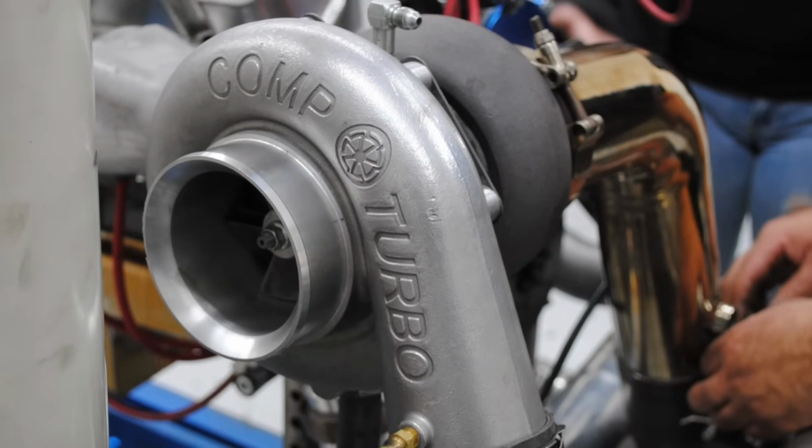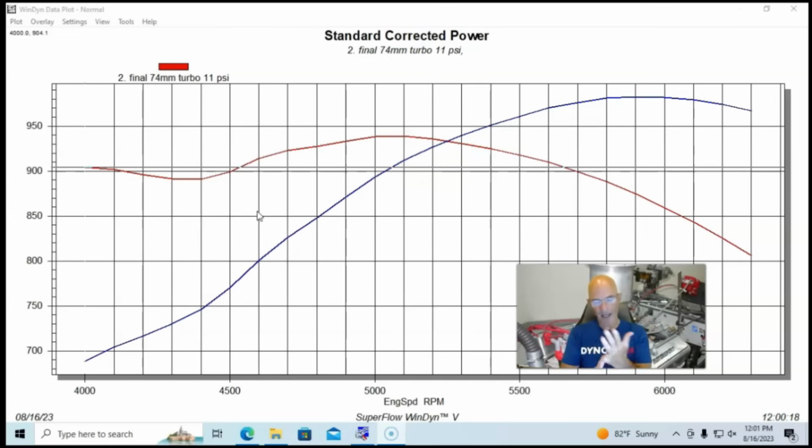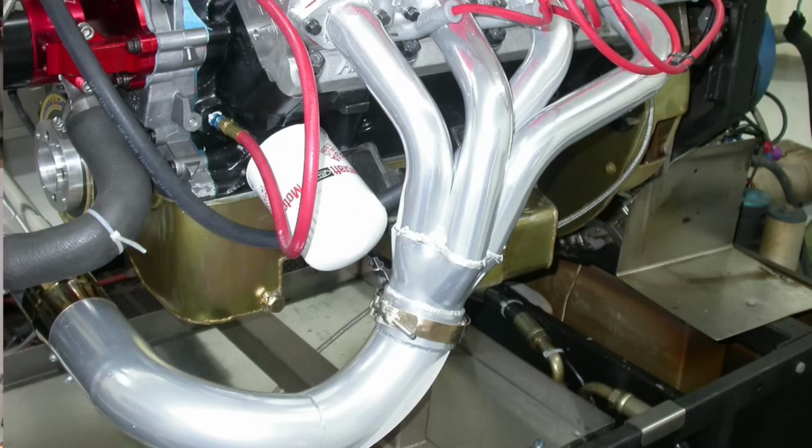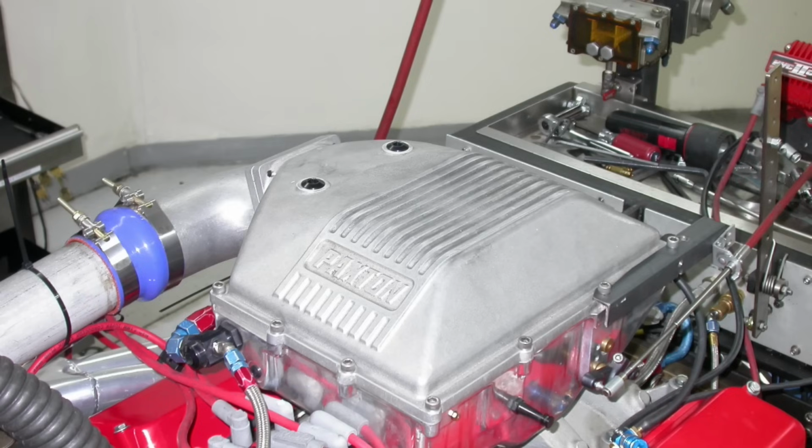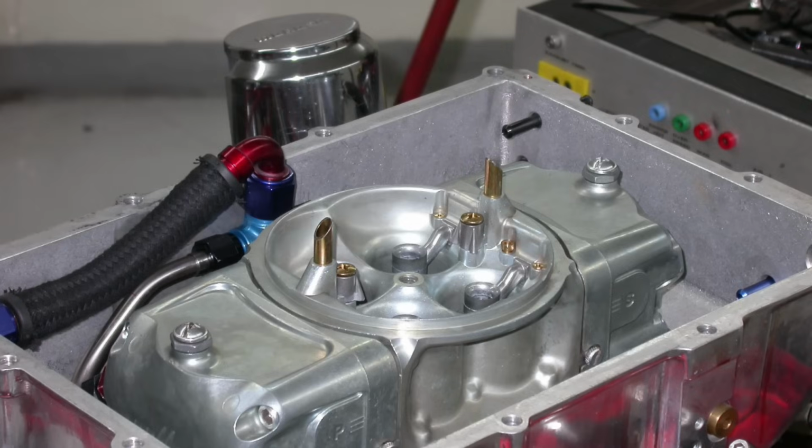Okay, guys, now we can see what happens when we step up in turbo sizing. But before we do that, I forgot to mention that when we added our HP turbo kit, we're trying these different turbos. One of the things that we did, we had to change, obviously, our induction system. Now, we kept the Edelbrock Victor Jr. intake manifold from Ford Racing, but we did add a blow-through carb bonnet, like an enclosure, from Vortech / Paxton. And then we also added an 850 Mighty Demon carburetor.